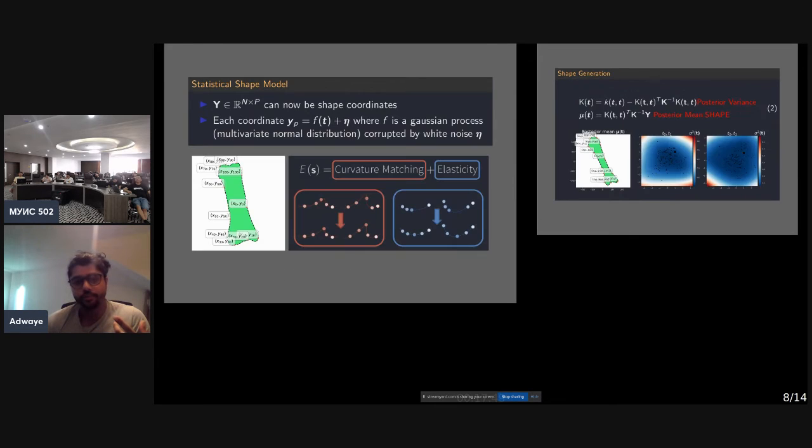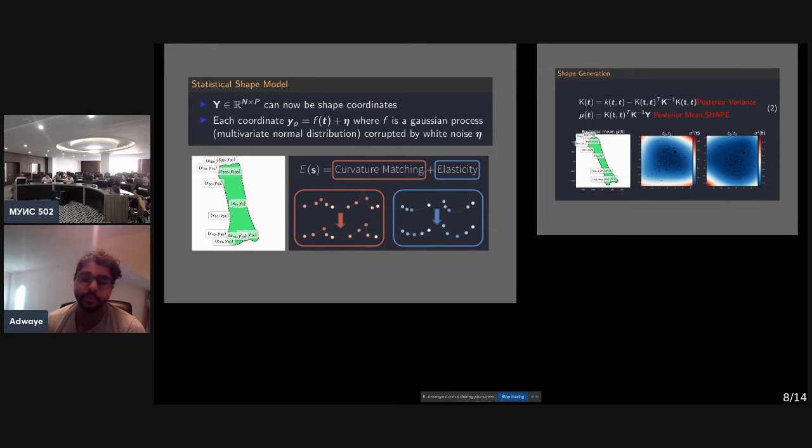So I'm going to now go to the application of this model, because this model does not need to be only used on shapes, but you can use it on any task that requires you to reduce the dimensionality of your data. So as I said earlier, my y now, what you can see on the bottom left, is going to be one example of the data set. So this is one outline. So I will have multiple outlines like this. So I will have multiple realizations of x0 and y0. And if I look across the data sets, I will have n realizations of this first coordinate here. And this first coordinate across the data set will behave as a Gaussian process that has an indexing set. So each data point will have its own latent point variable, latent space variable t.